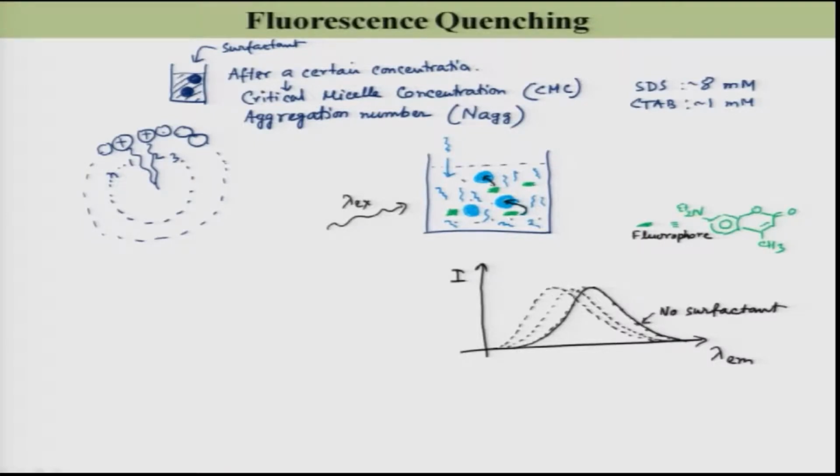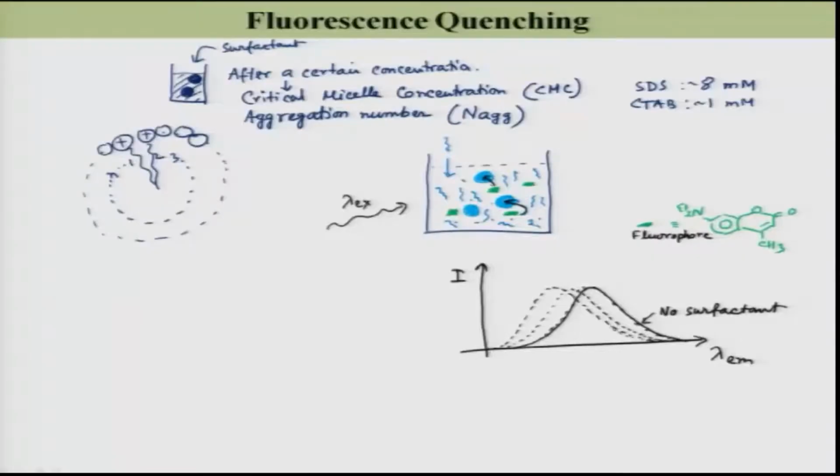If it is solvated more, the same as in the Lippert-Mataga, right. When you increase, this is the case of the excited state dipole moment being more than the ground state dipole moment. So, here you see there is a change, and when all the fluorophores are inside, then there will not be much change in the shape of the emission spectra.